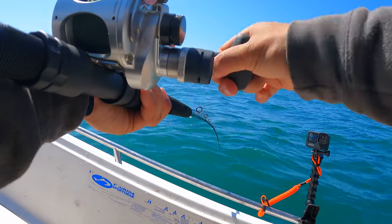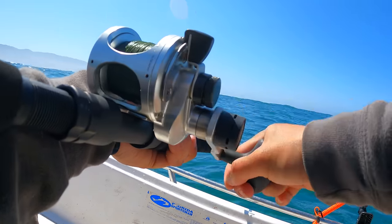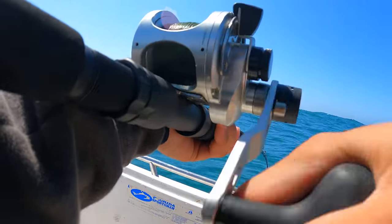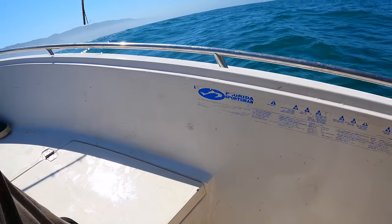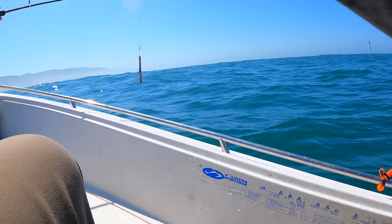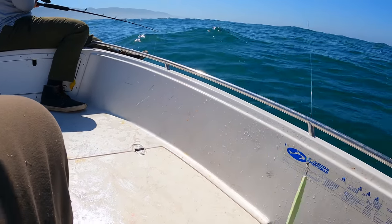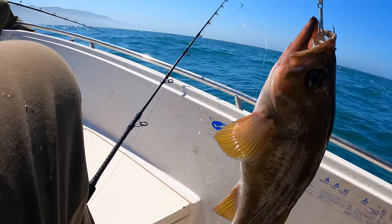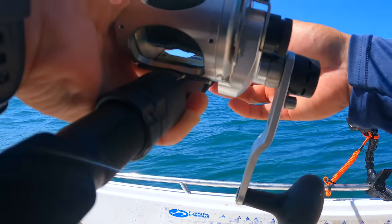Just take my time, let the swell bring it up. Look at all the wags on this — oh yeah! I didn't even know that was on. The sabiki's on! If you want to send a live one down there that might be sick. Boys, I got a fish — let's go! What is it? Jack smelt! Oh yeah! Here we go, got color — it's a rockfish, olive rockfish! It's a good size fish. Awesome — thank you buddy!